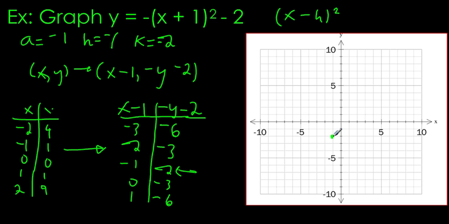Then I have 0, negative 3, and then negative 2, negative 3. And then negative 3, negative 6, and then 1, negative 6. Draw my quadratic. Try to keep it as smooth as possible. It's supposed to be U-shaped, not V-shaped.